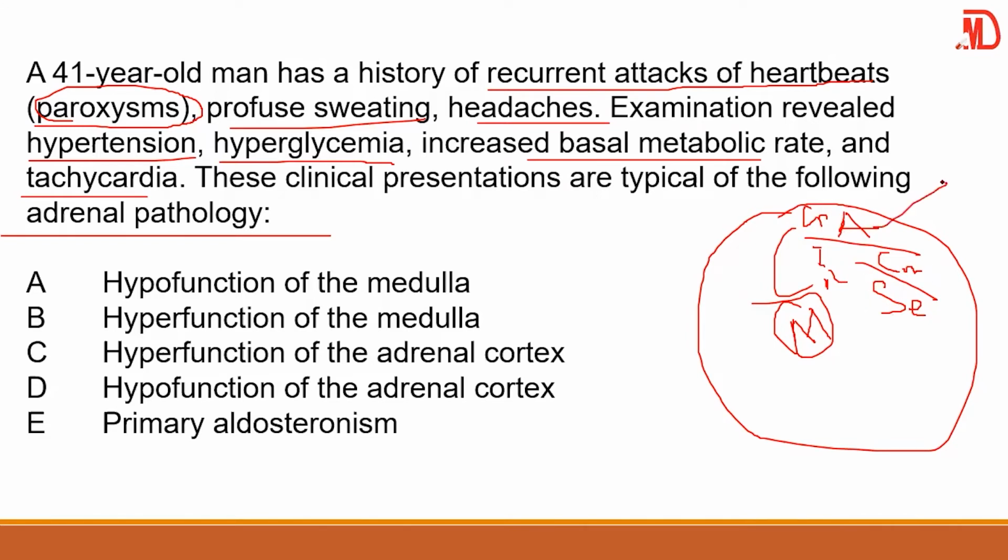Aldosterone system, where there'll be too much of what? Sodium, cortisol. You already know cortisol. Of course, sex hormone. You know them. So over here, you're doing what? The medulla. Because the medulla deals with what? Catecholamines. Catecholamines, which is what? Adrenaline, the noradrenaline, or epinephrine, the norepinephrine. That is where these are produced.